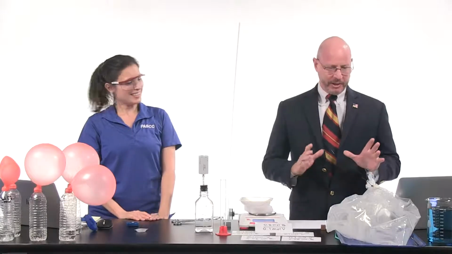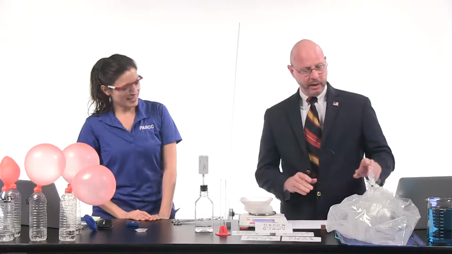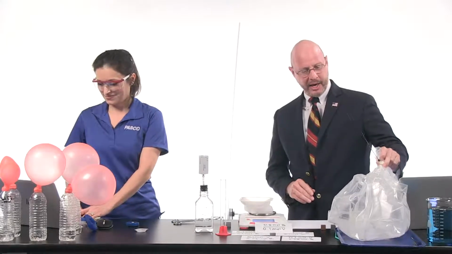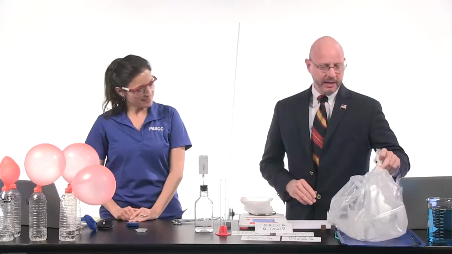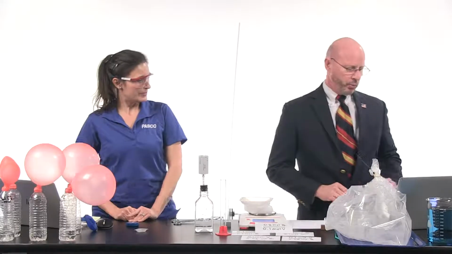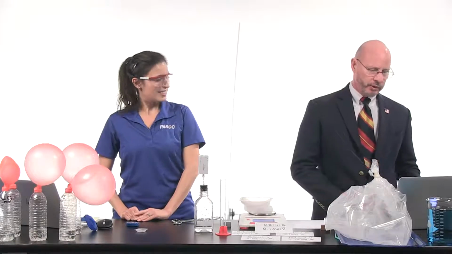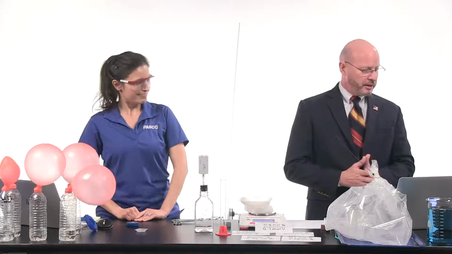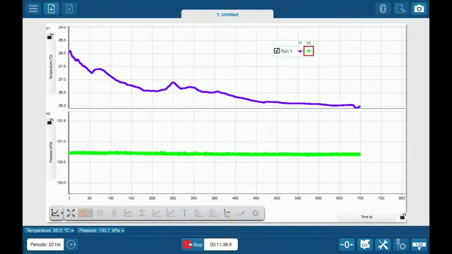But let's take a look at some of the things that you said up here. You put in a mole of dry ice, and this bag was inflating. The really interesting thing is we can take a look at what I was collecting on my computer as far as the data is concerned. And I can see some very interesting things happening. I see that the temperature dropped. Of course, we would expect that. It was dry ice, so it would go down. And the pressure, it doesn't look to me like the pressure really changed at all.